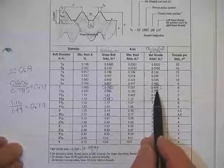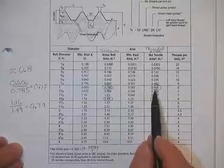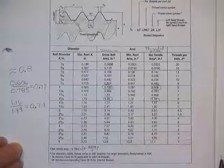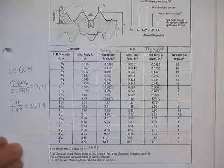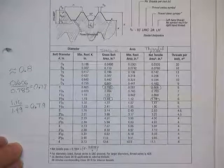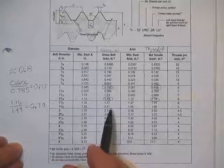Rather than making you come find the real area, which is really just 0.8 times the shank area, he puts it on the allowed stress. But you should know that. You really should. You should know that the permitted stress in a piece of steel doesn't change just because you put threads on it. The area may change because you put threads on it, regardless of how they try to make it simple to use.